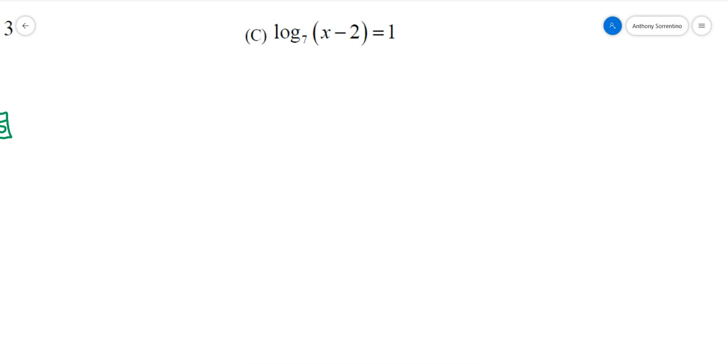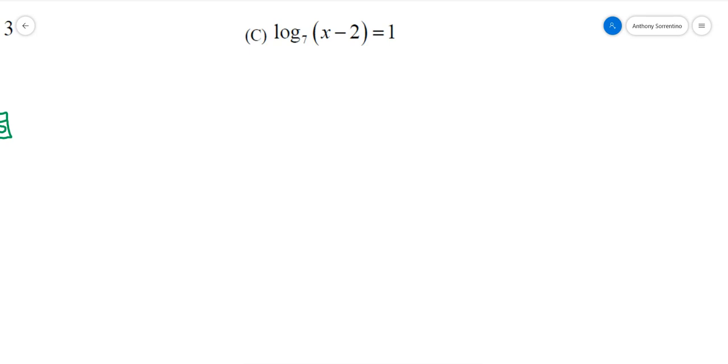The need for those parentheses is not going to go away, and therefore I just can't skip writing the parentheses until that logarithm is gone. And basically that minus 2 can't go away until the parentheses go away. So that lets me know what I need to take care of first in this instance. In this instance, that logarithm base 7 has to go.